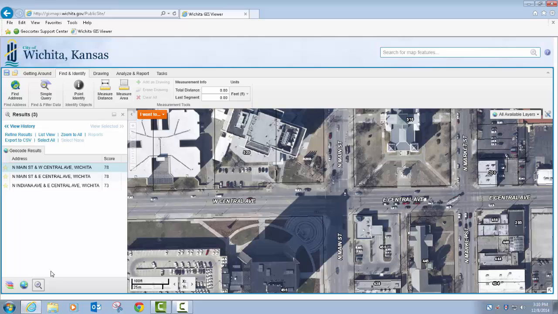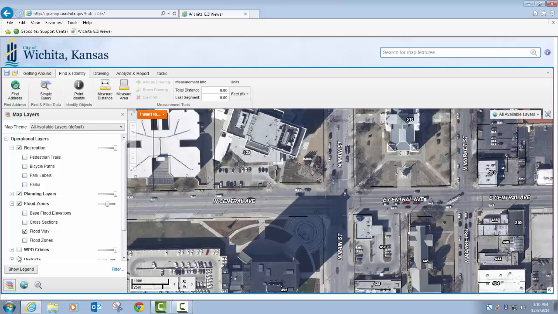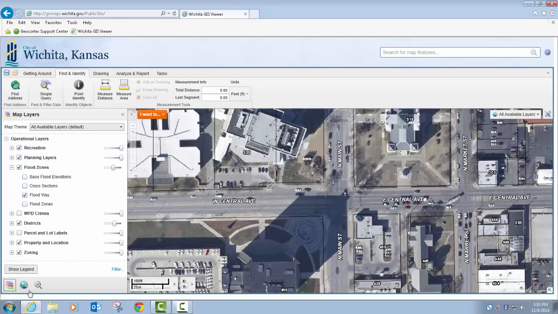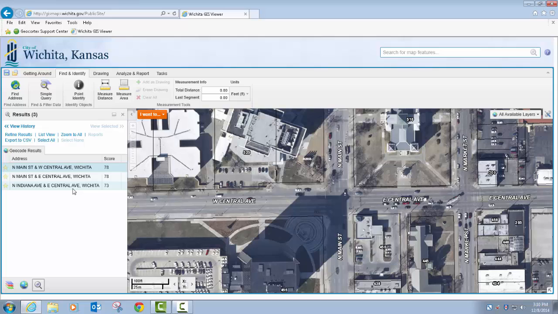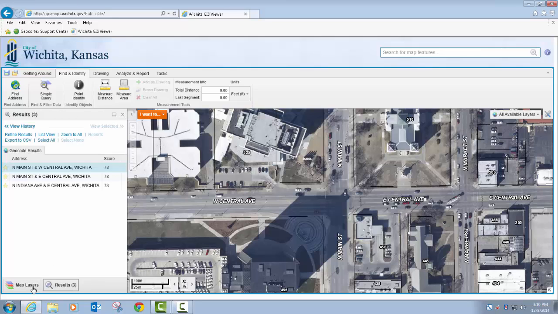As you open up different tools, you'll see that there's a breadcrumb or icon list that starts to grow, and it allows you to quickly switch from the different screens that you've had open if you haven't closed them. So I can get to my layer list if I wanted to. I could jump back to my result set. I could geocode another address if I wanted to. But as I close them, they're removed from the group in the bottom.